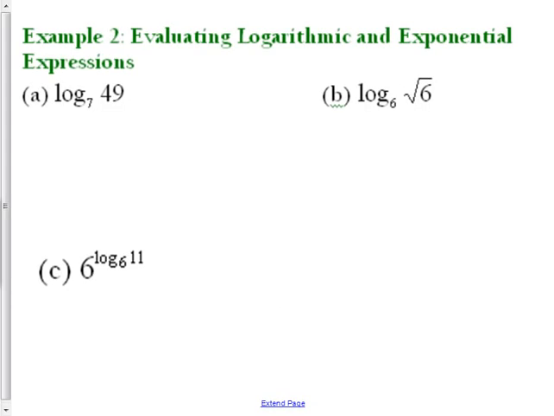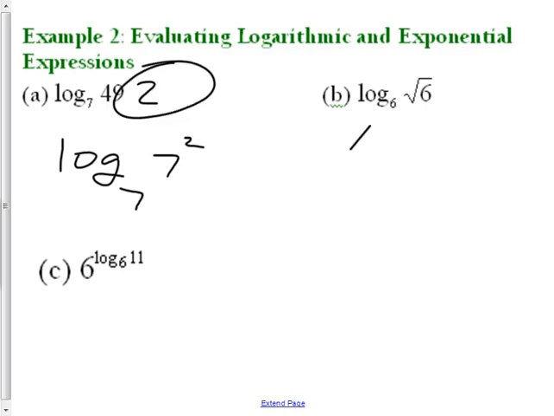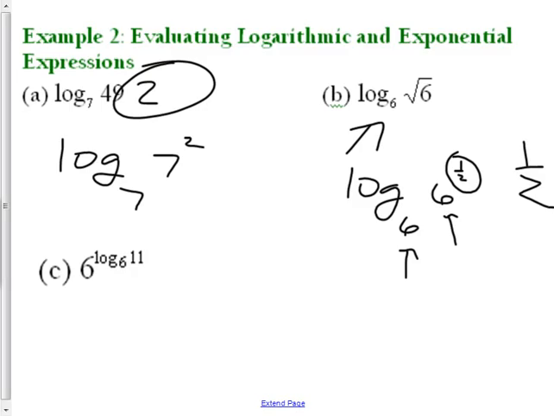This one. Who could rewrite that 49 in a different way so it tells me the answer? 7 to the 2nd. Because then all of a sudden you've got log base 7 of 7 to the 2nd. And do you see how if the 7 and the 7 are the same, then the answer is 2? So this answer is 2. How about this one? We could rewrite this as log base 6 of 6 to the 1 half power. Square root is the same as the half power. So what's the answer? 1 half. Because now my 6s are both the same. This one is the same as this one. So the answer is this one, 1 half.